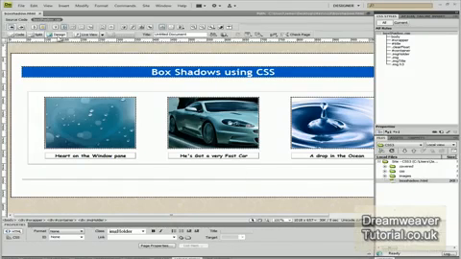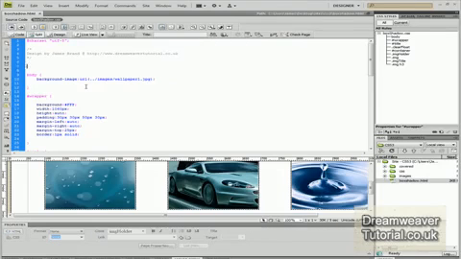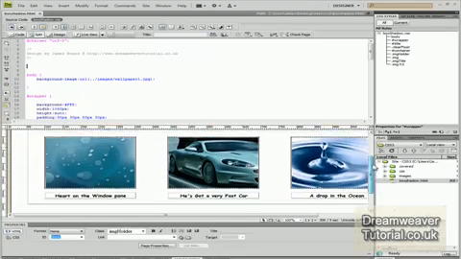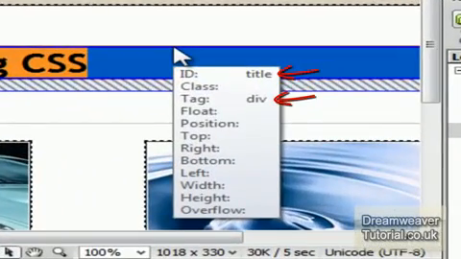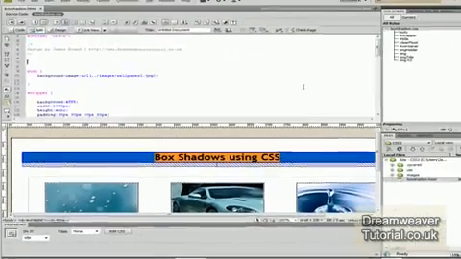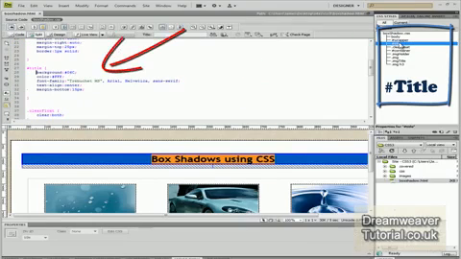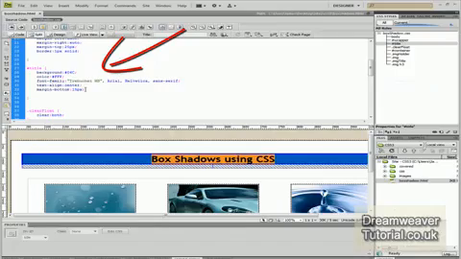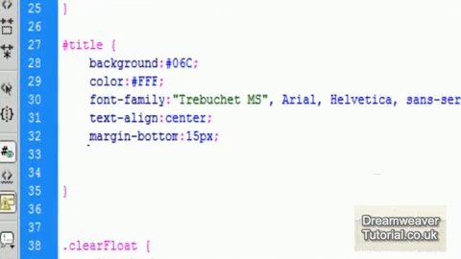Okay, so I'm going back into Dreamweaver now. I'm going to split the screen to show the code. And if you scroll through the code, you'll see there's quite a bit of code in there. Lots of floating, lots of paddings and margins. But if we click on the title area itself, we can see that it has an ID of title and it is a div. And we can also see it just below the screen there. It will say div pound title. So that's where we need to target. So if you click inside the CSS and then click here in the CSS styles panel for pound title, that will expose that rule so we can adjust it.